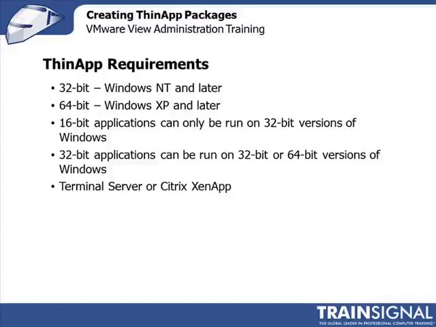You can package 16-bit applications, but they must be run on a 32-bit version of Windows. When packaging 32-bit applications, you can run them on either 32-bit or 64-bit Windows. And finally, when deploying a ThinApp package, you can deploy it to both terminal server and ThinApp, and publish them like you would any other application.